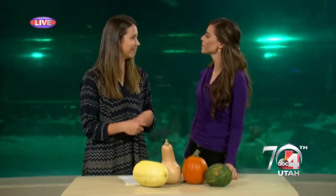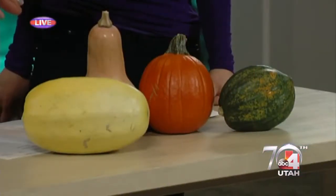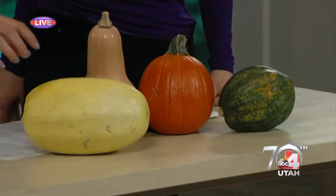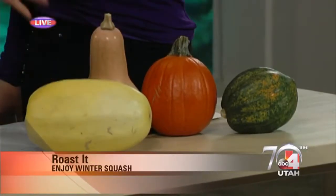This is a good thing that we need to be eating! You have a few different ideas for how to actually go about cooking it, because I wouldn't know the first place to start. The first thing you might try is roasting it. One of the things to keep in mind with winter squash is they have a thicker skin, which is great for shelf life — they can last a couple months in your pantry. You want to get a sharp knife and cut through the skin when you're roasting.